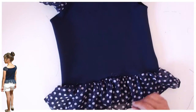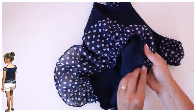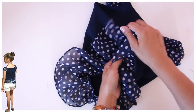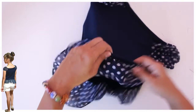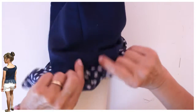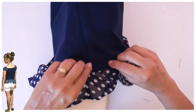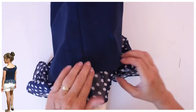So now comes the moment where I can just push in my seam. So you just move up the seam until you've got about 2 centimeters on this side standing. And I would suggest that you do this on the ironing board, maybe a bigger ironing board than I'm using here, but yeah, this makes it easy to do because you've got a surface that you can put it on. And I'm just pushing it up, and then it's up to you whether you want to iron it or whether you just want to pin it. In my case, I decided that I just wanted to pin it.